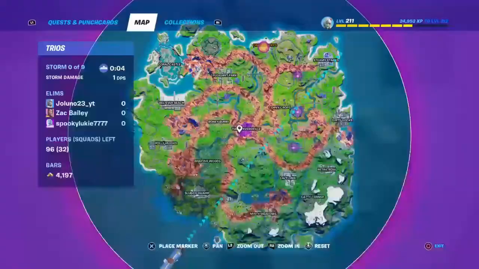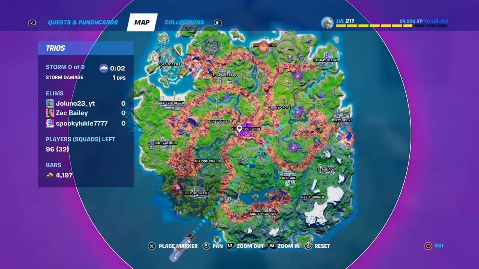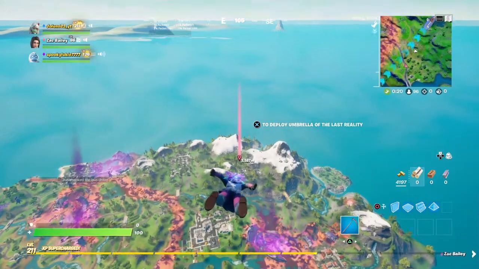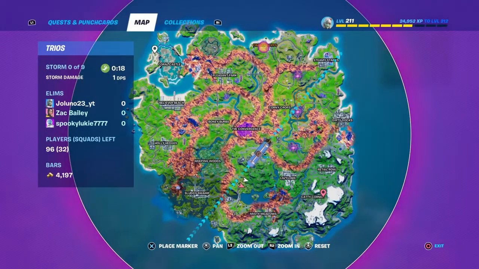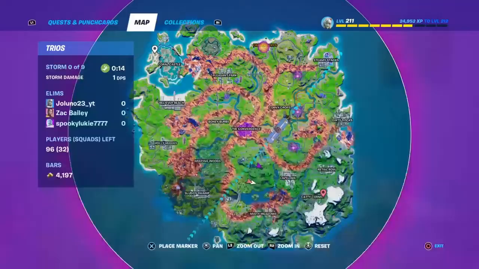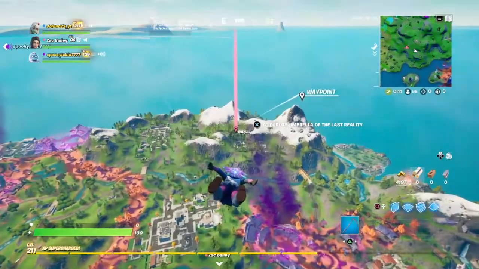Where are we dropping, boys? Catty Corner, you already know this. Wow, all the sideways anomalies are just right in the line. Yeah, shut up, Luke. We are on the Chapter 1 map. Haunted Hills was right here. Yeah, Junk Junction was the shark. I think so. I mean, it's basically Junk Junction there now.